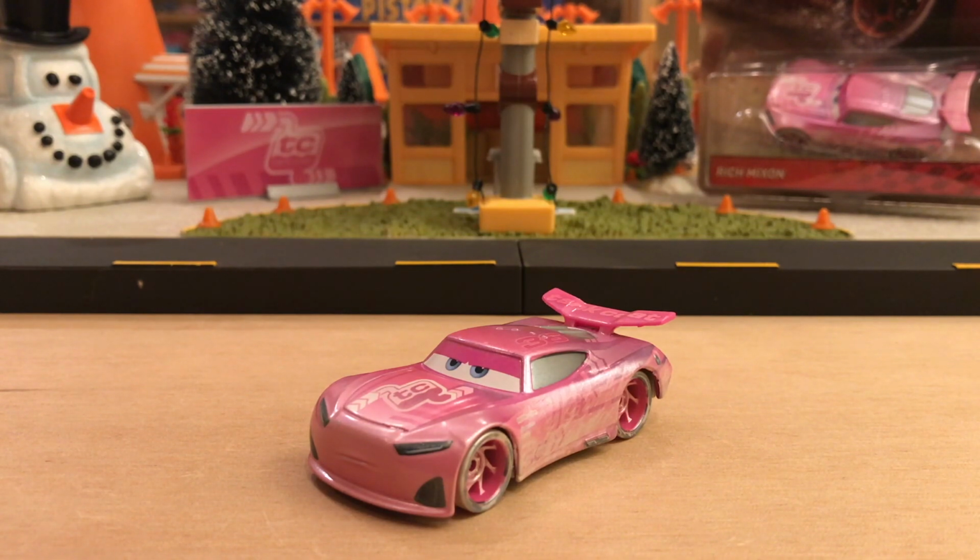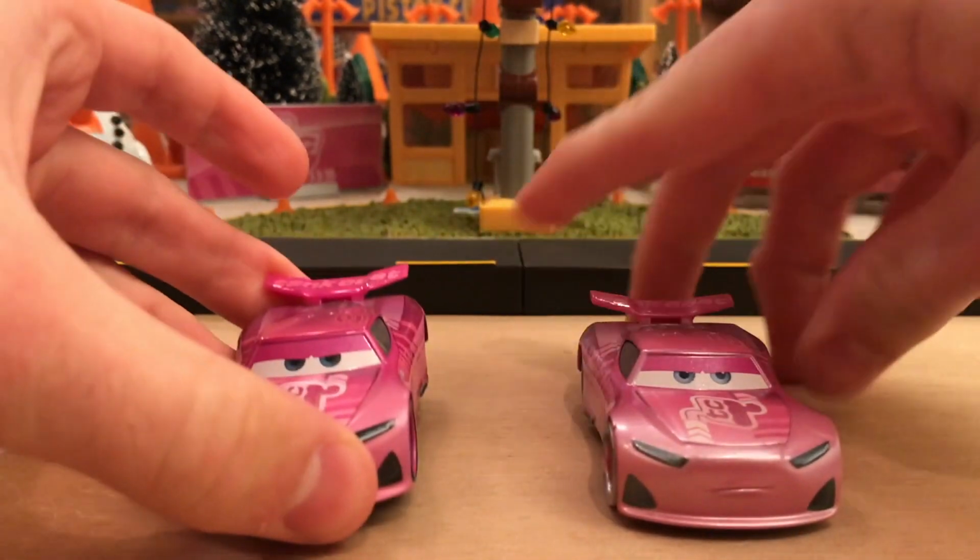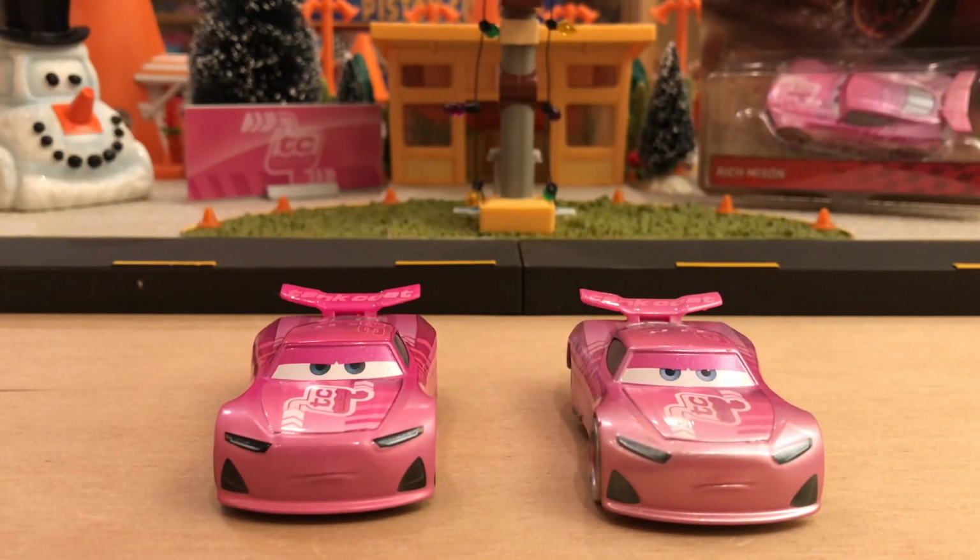And without any further ado, let's just get right into the review here of Fireball Beach Rich Mixon, or maybe Sandy Rich Mixon, however you want to call it. A lot of people suggested me to review both the Fireball Beach Rich Mixon and the regular Rich Mixon. I decided just to take everybody who suggested them and put them into one because they are very similar, and the review of one would pretty much be the review of the other as well. And I want to publicize it as the Fireball Beach version because I actually never got around to reviewing that one as a normal video.